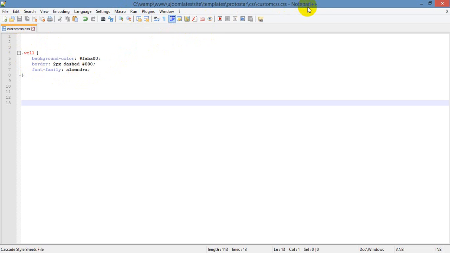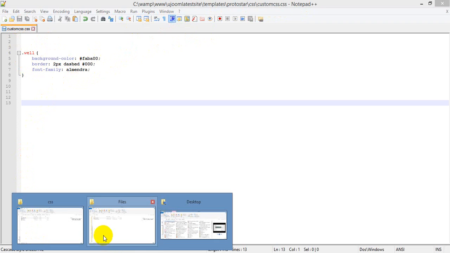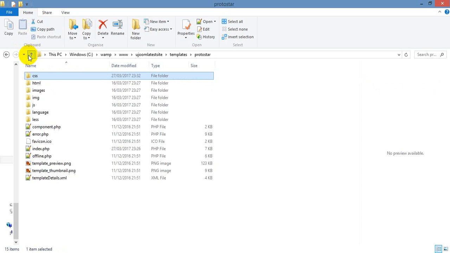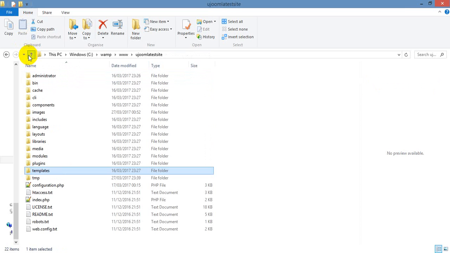Now you can see, although I've done it here in advance, this is the path of the file. Let's just have a quick look. Here it is. We need to go back up the file structure. This is the root file structure of Joomla. I'm on localhost here, so it's just on my C drive of this computer.